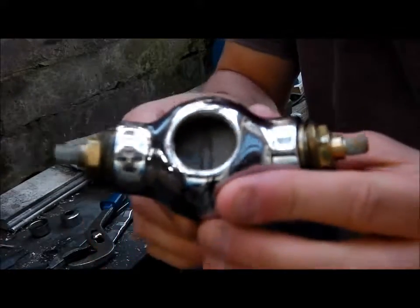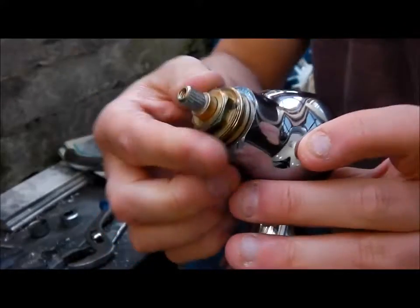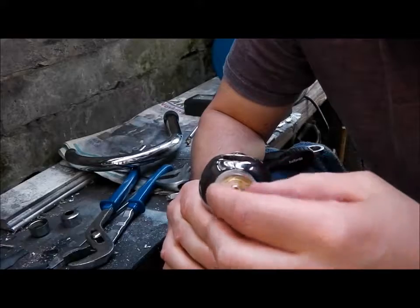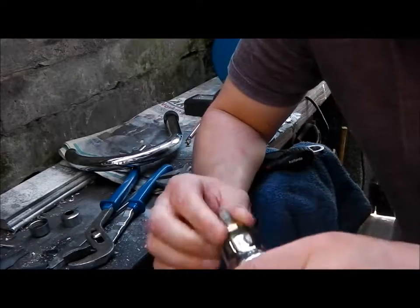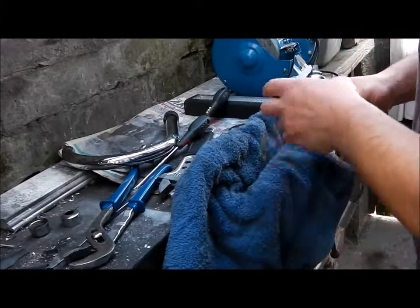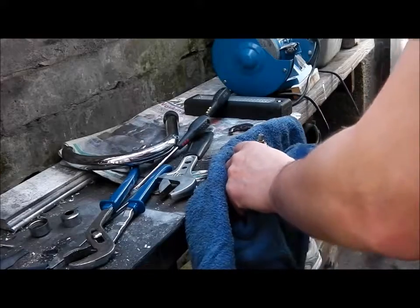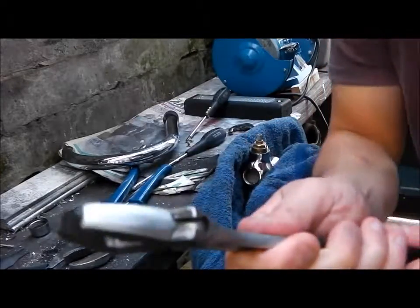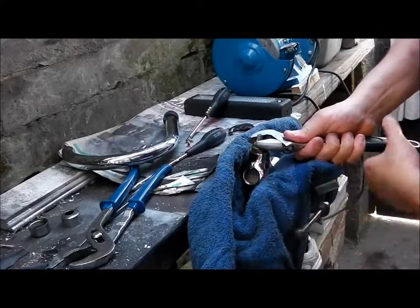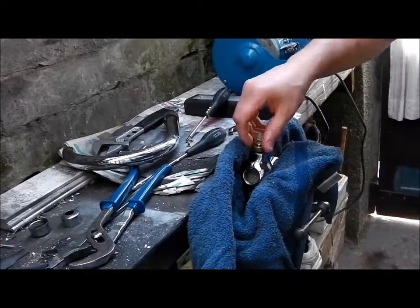Now you're left with the bare bones of the tap. What you'll need to do is take these off as well, and you'll find that these are probably seized in as well. So the best way I found to get these off was just pop it in a vise, just a standard vise, put a towel in there, and then wedge it in like so. Get your adjustable spanner and go anti-clockwise. I've already loosened these off, but these were seized.